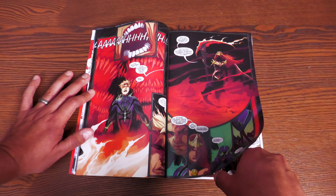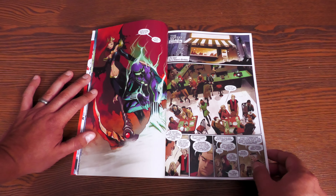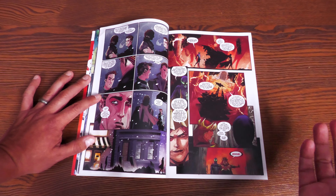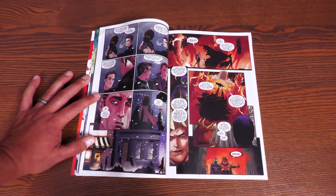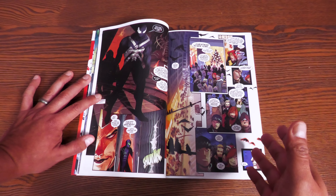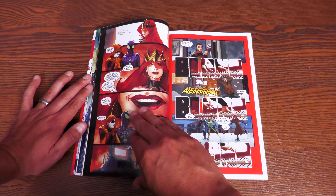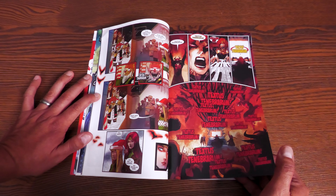He goes by the name Chasm, and she remains the Goblin Queen. During this time, Peter is working for Norman Osborne, who has turned toward the side of the angels after events in the Nick Spencer era. Madelyne and Ben grab Eddie Brock — Venom — from his ongoing series in the middle of nowhere and pull him into this crossover. The Venom issues that expand the story are not collected here; they're in the Dark Web trade or the Venom by Ram V and Al Ewing book.